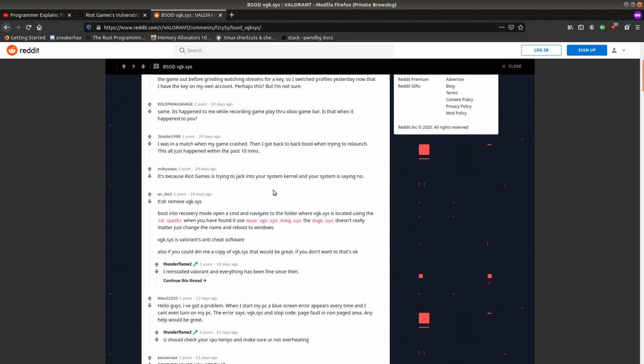and it does give it more power over the machine, but it also gives them more power over the cheaters. And again, antivirus does that too. If you're running Norton Antivirus, McAfee, they all have drivers, and they're doing basically the same thing. Because viruses and malware and worms do the same thing that cheats and hacks do: they try to leverage power to subvert and get around the antivirus, just like cheaters are trying to subvert and get around the anti-cheat, anti-hack stuff. So I just wanted to shed some light on that. If you want to learn more about that stuff, check out my other videos.